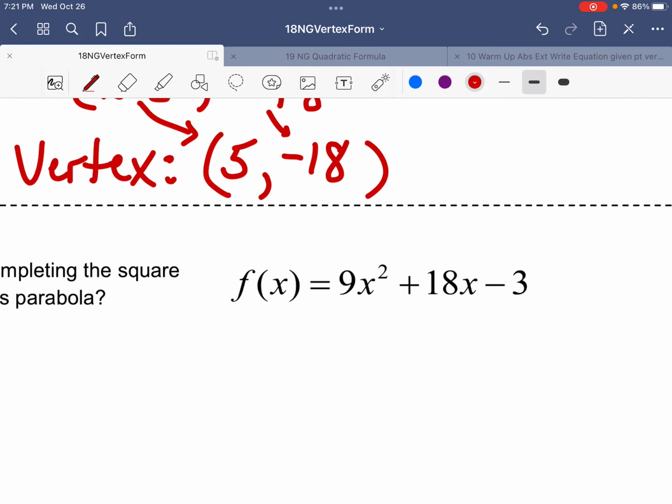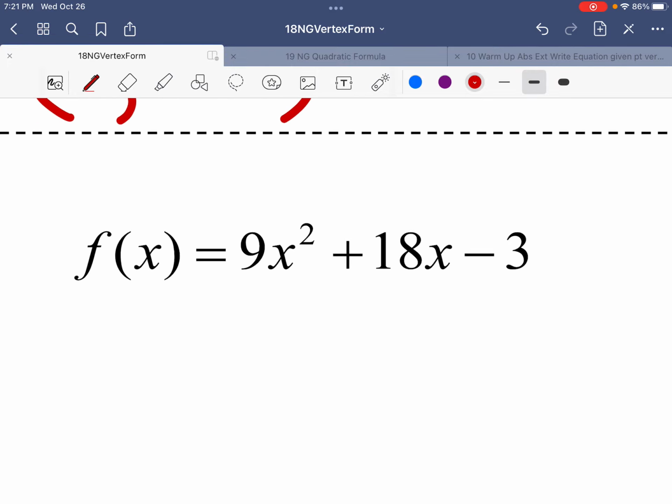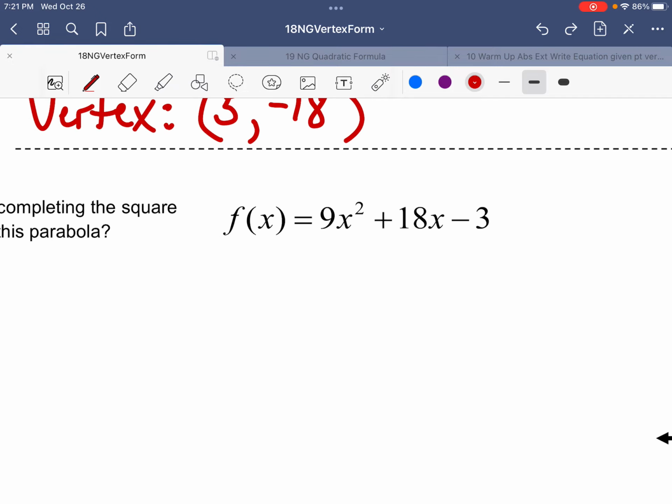So, can I do this with a quadratic equation that's, well, a little more complicated? It's got some more numbers. Basically, it's got a coefficient. The answer is yes, but I've got to be careful about the coefficient because I haven't told you, but you can only do this thing called completing the square if the coefficient's 1.